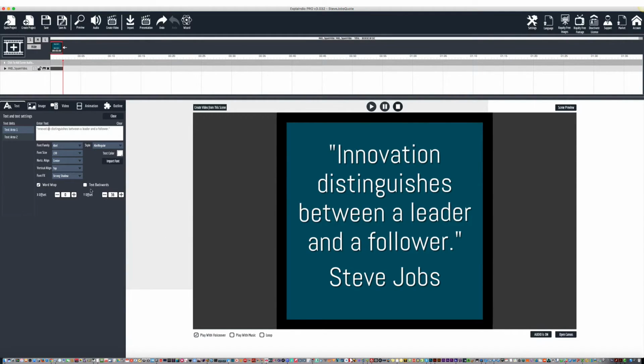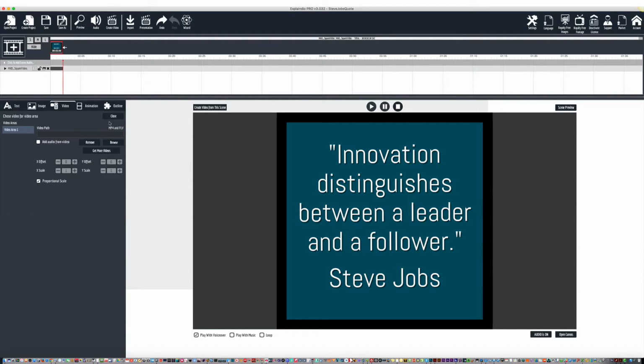Now, while I built text into the slide, you can add images and text yourself in the timeline. We're using Explaindio. You can take full advantage. You don't have to worry about throwing in text on your GIF inside of the other software. You can do it all here, and it'll be a lot easier in the long run and look better. So that's my tip to you. And now that we have that, I'm going to add my video.